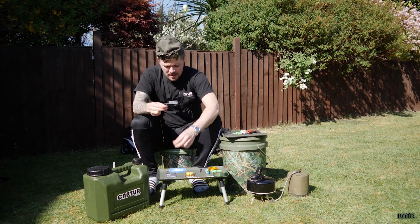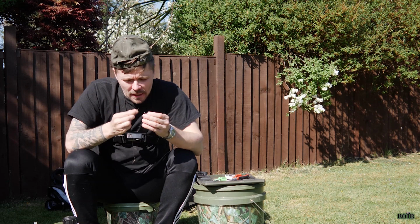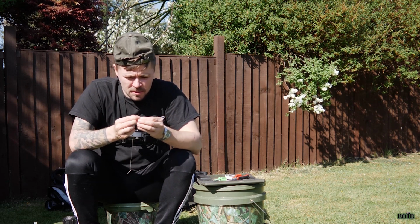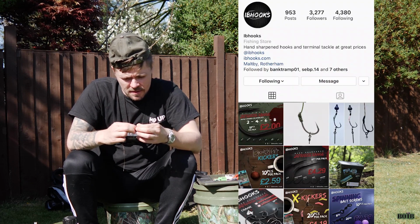I'm using IB's curve size 4 hooks. Placed an order with them last week just to give some of their stuff a go, so we'll see how it goes. They do have an Instagram page as well, so you can check them out.